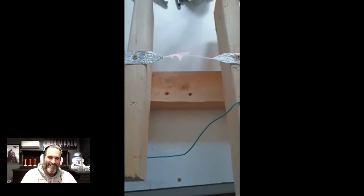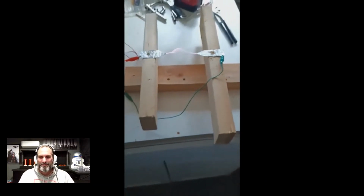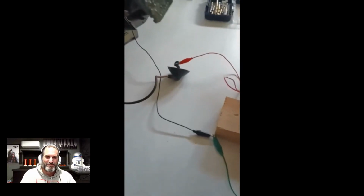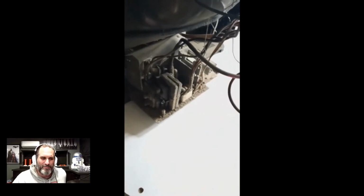This is a spark gap for a CRT TV, or basically a tube TV. It's a 27-inch TV. The positive gets connected to the flyback transformer. The negative gets attached to the strap on the TV. It also has a connection to the motherboard, which I'll show you later. And yes, I do have to clean it. That's probably just all the garbage on there smoking off. No, it wasn't. I was frying something. That was not the garbage smoking off.